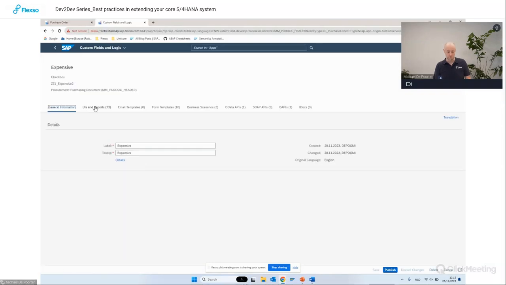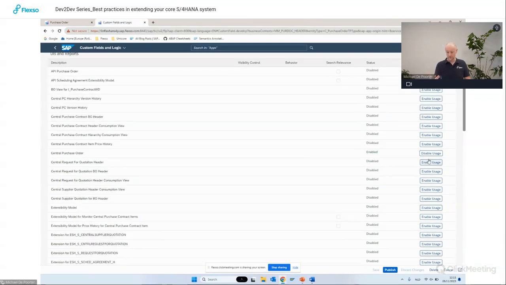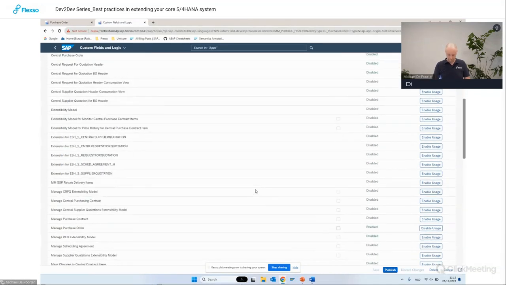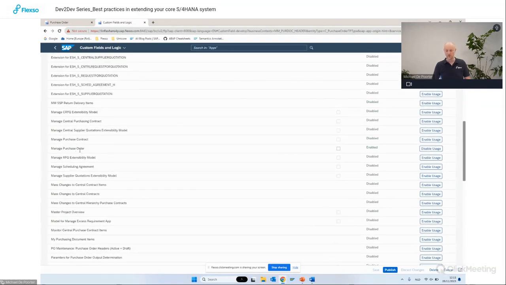So here you see, okay, I have my custom field, and now I can decide, okay, in which standard report, in which standard UI, API, email, phone templates, and so on, where do I want to expose it in SAP? So you can here click on enable usage if you want. Also keep in mind that we went from the managed PO app via the Adapt UI menu option. So also here the system knows managed purchase order. I will enable it already for the user because he knows I came from that standard app, so he is already enabling that UI for me there.